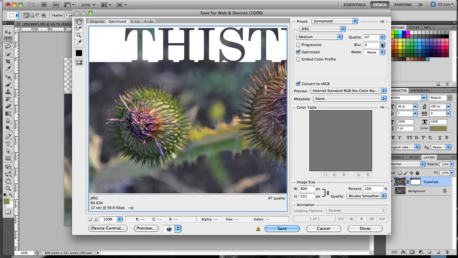There's a blur control. JPEGs will make smaller file sizes if they're blurred. So the file size goes down, but it's blurry. Not really a lot of places where you'd use that. If you're going to use the blur effect, you can take a regular image that's maybe got a sharp background that could stand blurring, blur it in the photo, and then it will compress better.